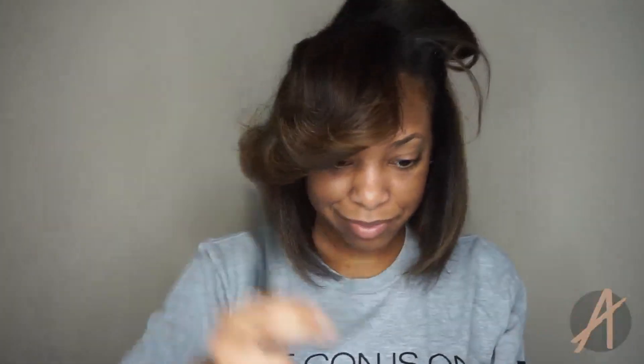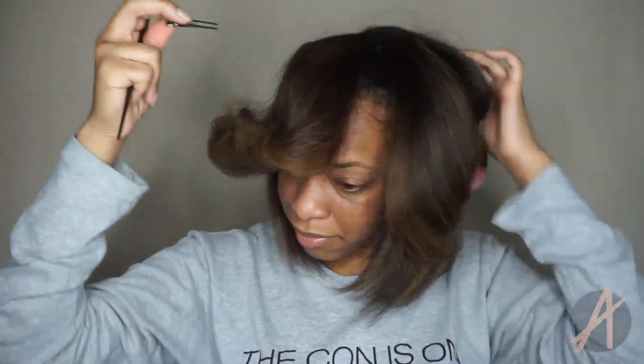In the morning, I just take off my scarf, take down the wrap, and take out my rollers, then comb my hair out until I get it looking the way I want it to. As you all can see, my nighttime routine is really simple and easy, and it also really helps to keep my hair looking good and straight for two weeks.